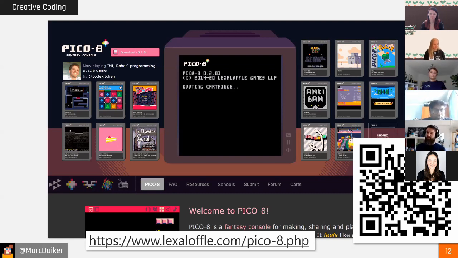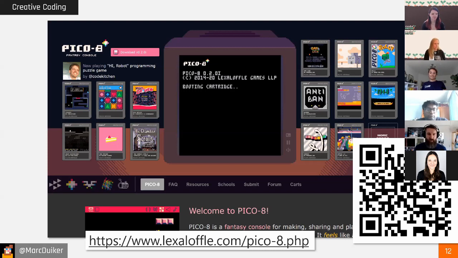And the nice thing about those games is you can actually see the source code of those games and also the sprites and the music. So that makes it really easy to mix and match code of those games or sprites of those games to make your own clone of an existing game. So that really enables you to get up to speed quickly and to also share lots of nice things.